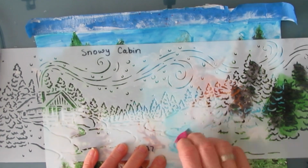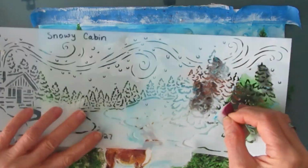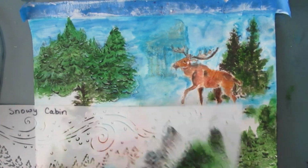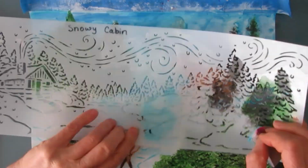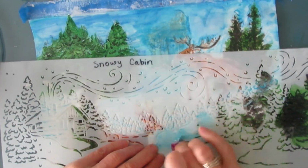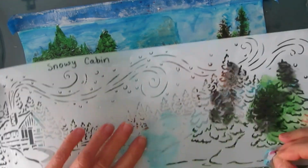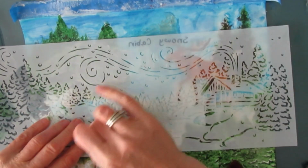Now I want to add some shadows and hints of snowbanks. So I'm using that stencil, and they have the markings in the snow, and I'm using some light blue permanent. I think I come in and do some with gray as well. This just adds movement to the snow and maybe a little depth.